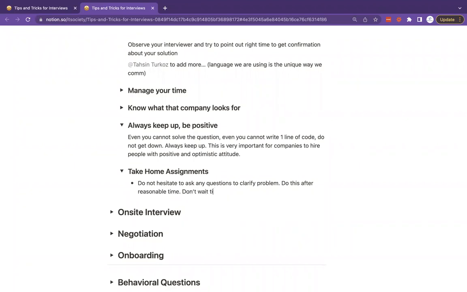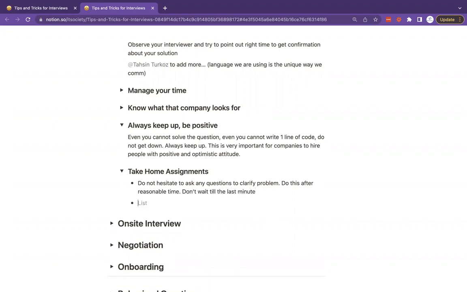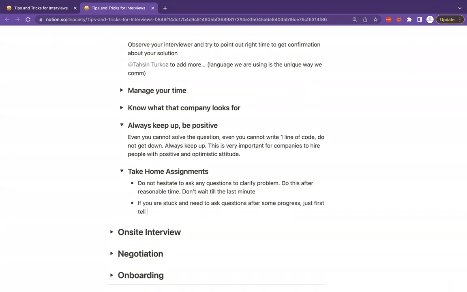The second thing is, let's say you made some progress and you got stuck at some point. I think it's good to share your progress and then ask questions. This will show the interviewer that you're not just asking questions, but instead trying to do something. I heard a lot of feedback from Oğuz and Melik when Şevki was getting interviewed, doing his take-home assignments. These were the two things that stuck in my mind, but I'm pretty sure there are other things that you would like to add here as well.